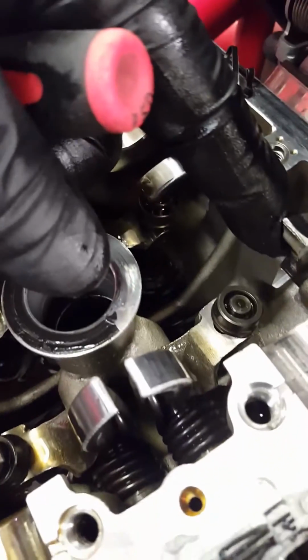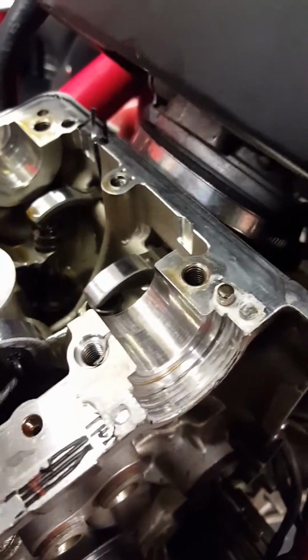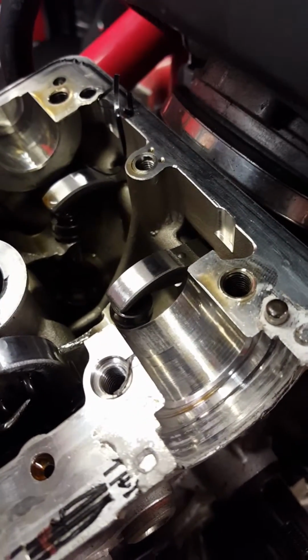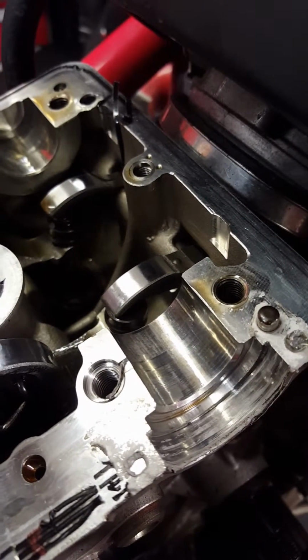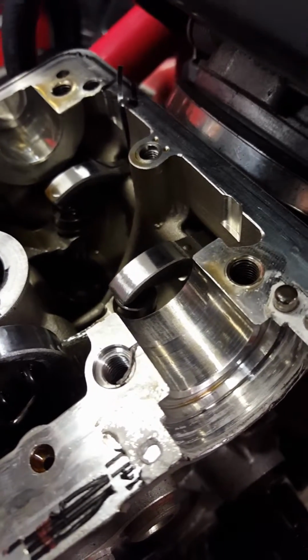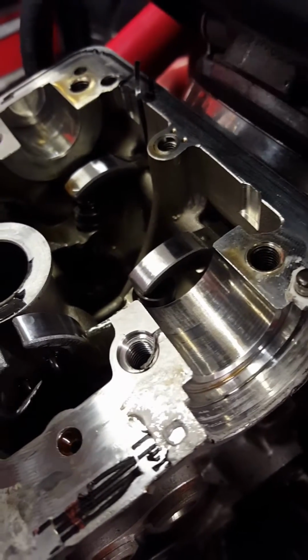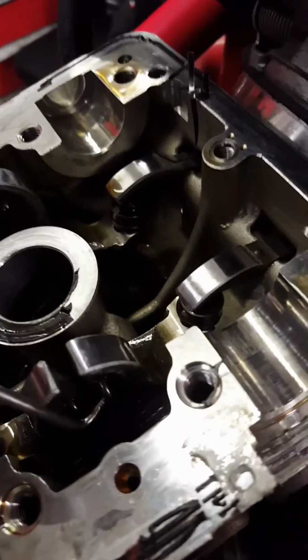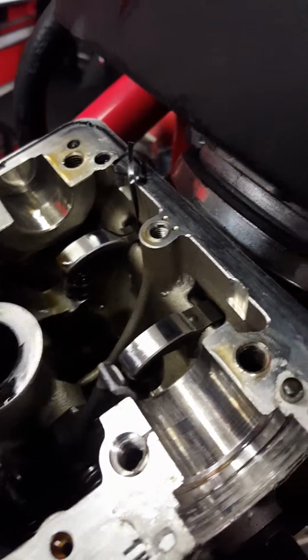Basically we have to get the spring off. I'm not sure you can see it on the video, but there is a spring which holds the opening rocker in place. Obviously you have to take it off first, otherwise you won't be able to slide the shim off. I've got the tool and just pop it off, and now the rocker goes down, and as you can see you have access to the collets.